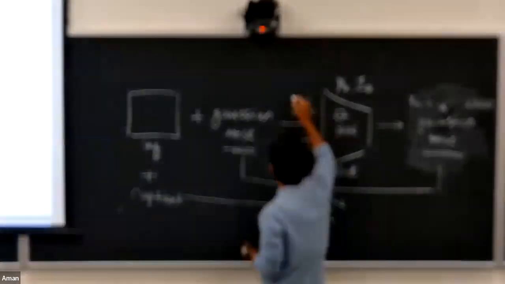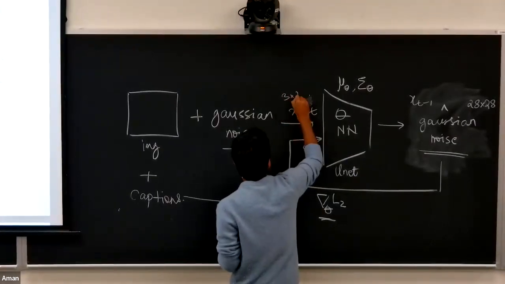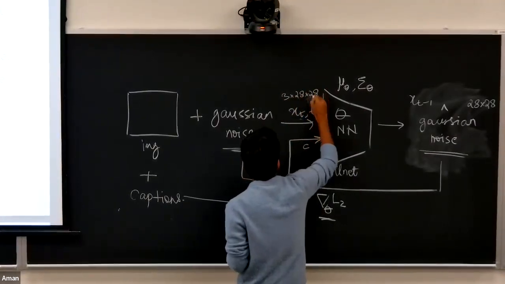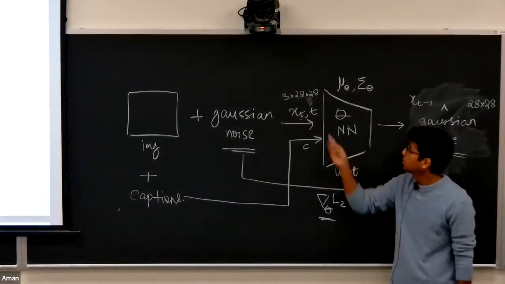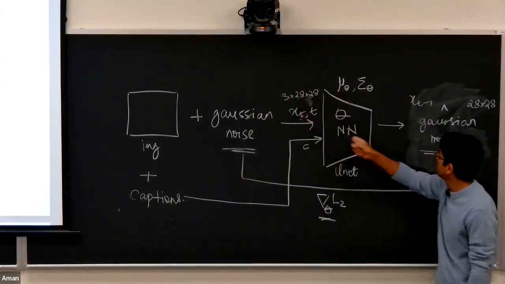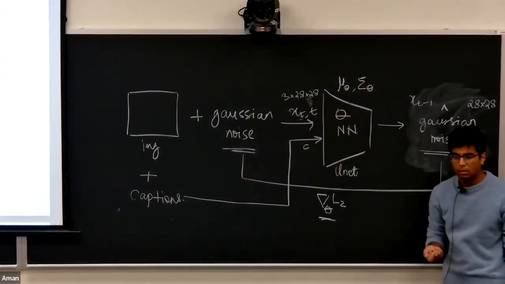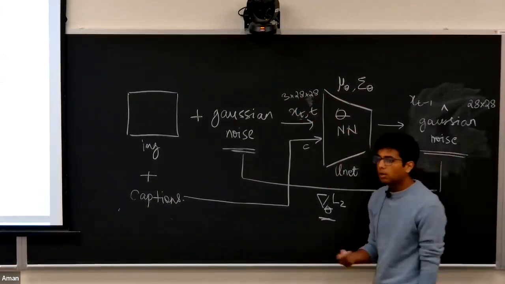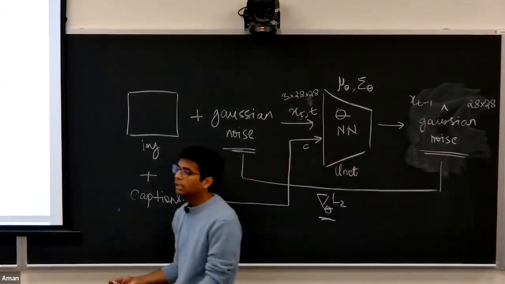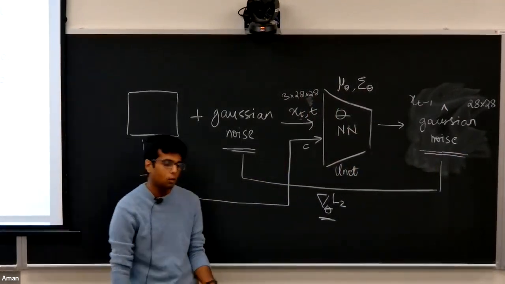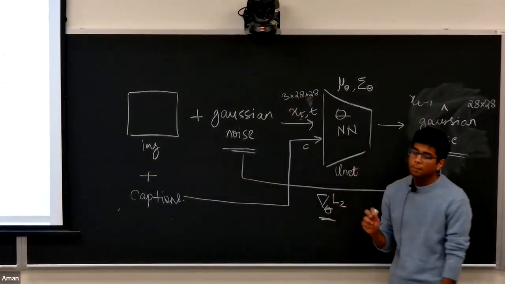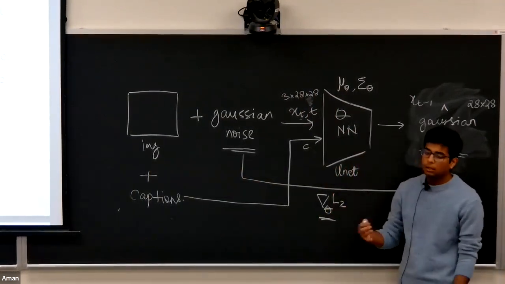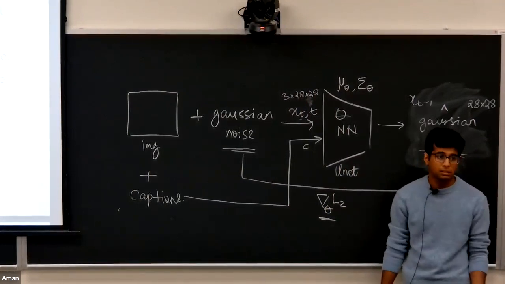So it's, let's say, 28 cross 28 dimensional noise, and these images are also, let's say, 3 cross 28 cross 28. 28 cross 28 is just a very small example of a small image, but whatever this size is, will be the same size as you expect as the output. And models that are able to do that, which take in the same size as the input and output the same size, are usually called UNet models. And these are the ones that work the best in situations like this.